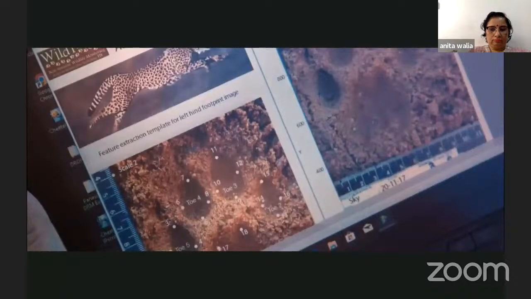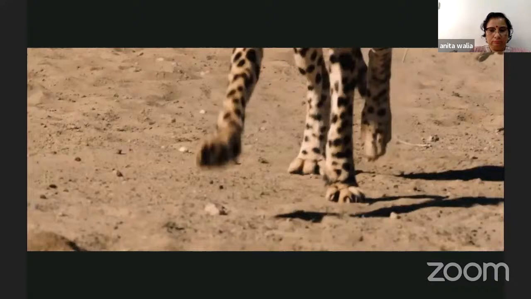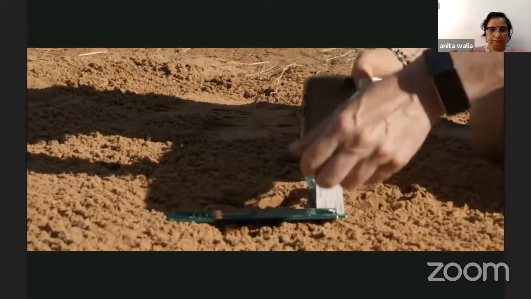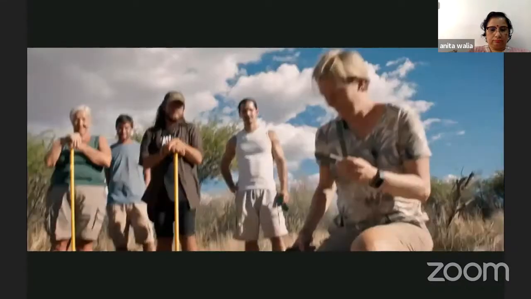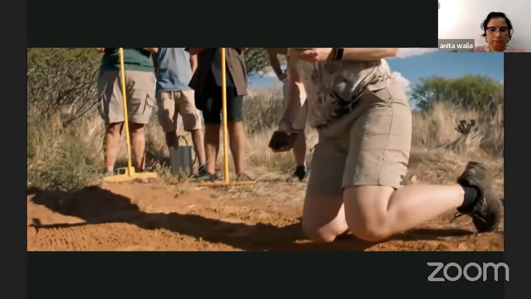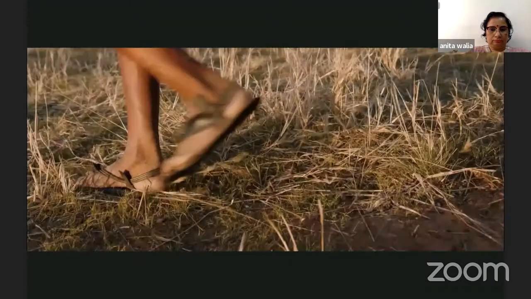We're depending on data and analytics to protect these animals, and now we're beginning crowdsourcing from around the world. So ordinary people who wouldn't necessarily be able to dart a rhino can take an image of a footprint. We've got data coming in from everywhere, too much data for us to manage traditionally, and that's really where artificial intelligence comes in.